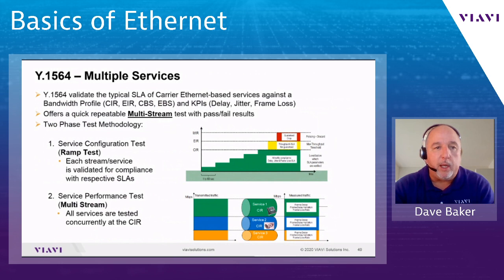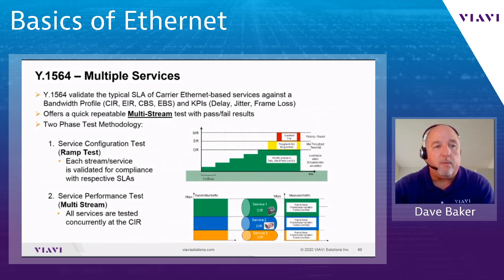Y.1564 is a newer standard. It overcomes some of the drawbacks of RFC 2544 as it was written, mainly that it's a faster test. RFC 2544 spends a lot of time on latency as opposed to frame loss and throughput, which are more common issues to focus on. So it's a little more streamlined than a true RFC implementation, but I think Viavi addressed most of the issues that Y.1564 addresses in its RFC implementation, at least for single stream services.